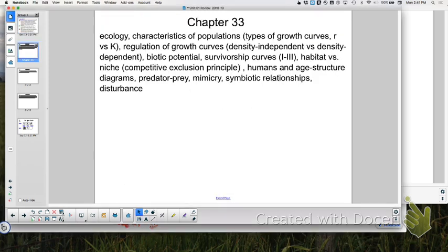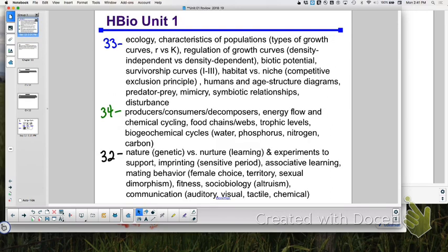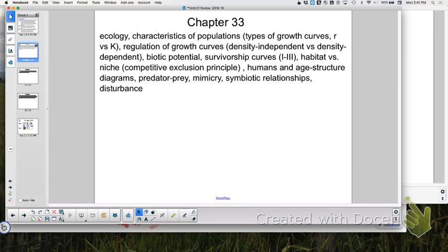Did I hit start? Oh, yeah, I did. That'd be a bummer. Okay, so on chapter 33, things like knowing the definitions of terms we used all the time, like ecology, I would know that for sure, right? Because there'll be some questions where I ask you to apply it, and if you're not even familiar with the vernacular or the terms, then that'll make it a lot harder. This is exactly the same as this. It is not any different. All I did was give ourselves some space so we could address each issue. That's all I did. Okay?